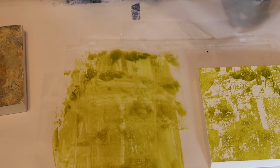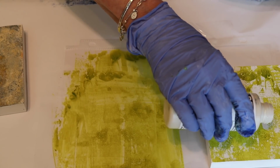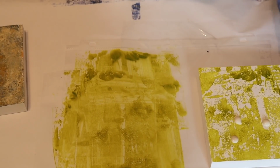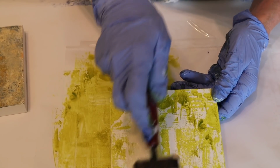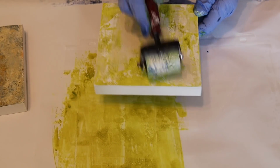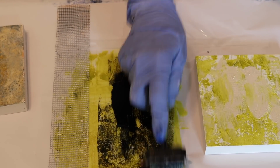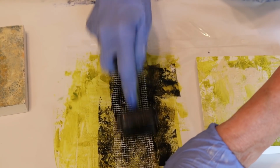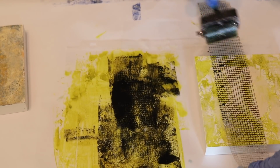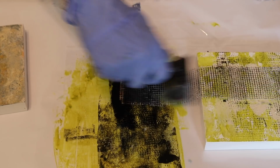Okay, so you can do it that way, or you can just directly apply the paint right onto the board. I'm just going to put a couple of little drops, and then we'll pull that down. So I like the way it's going, but I want something just a little bit darker. I don't want a ton of black, but I want just a little bit. So I want to take this little piece of old drywall tape, run it through, and then bring it down. And I like the way that one turned out.